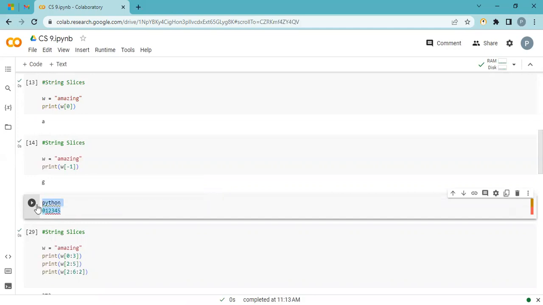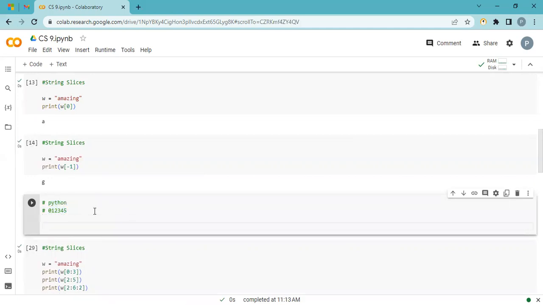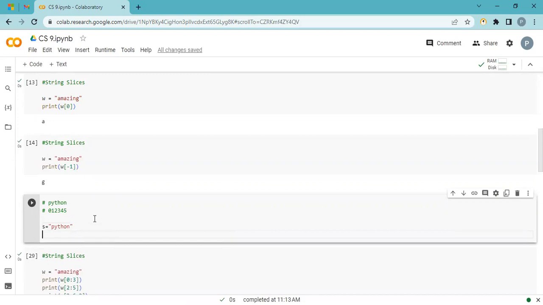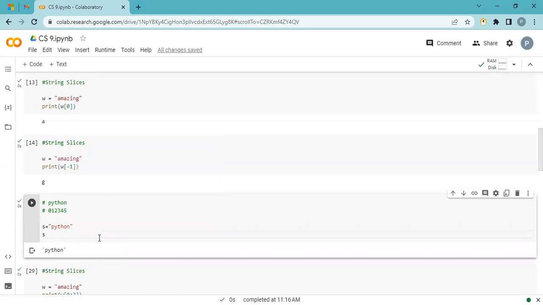Let's learn with examples what happens before slicing. I have one string, "Python", and I want to print s. It prints the same value, Python, but I want to print only a single character, so I have to use the index number in square brackets. 0 prints P. Why? Because 0 is the starting, the first value. For index 3, it's H, because 0, 1, 2, and 3. 3 is the H.